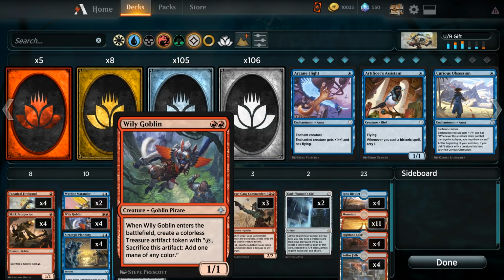Also in the 2-drop slot is a playset of Wily Goblin. For 2 red, we have a 1/1. When Wily Goblin enters the battlefield, create a colorless Treasure token artifact. With tap, sacrifice this artifact, add 1 mana of any color. This is along the lines of Skirk Prospector.